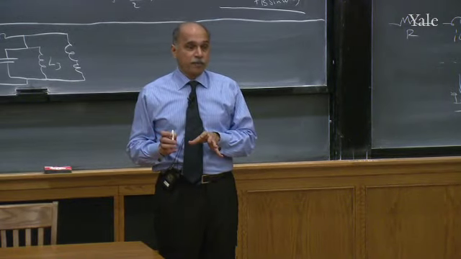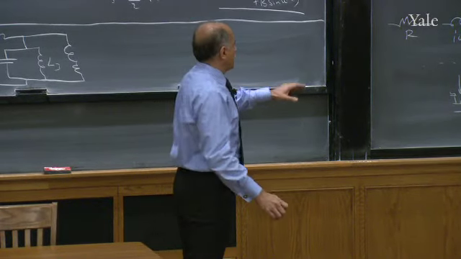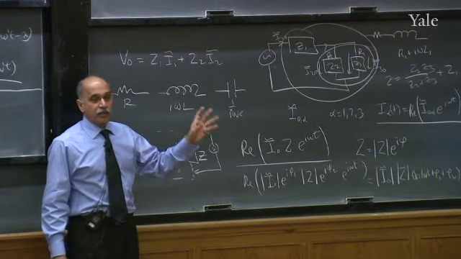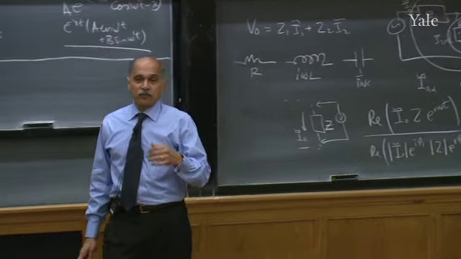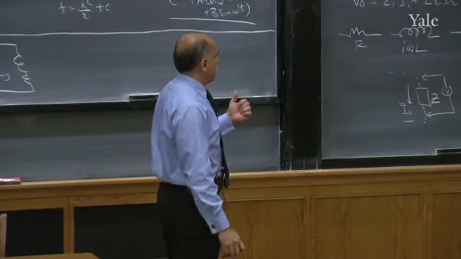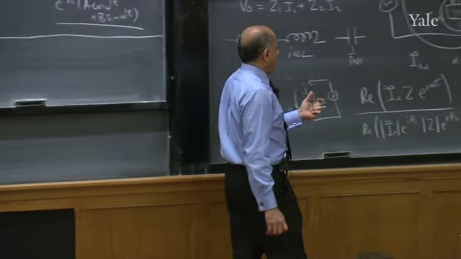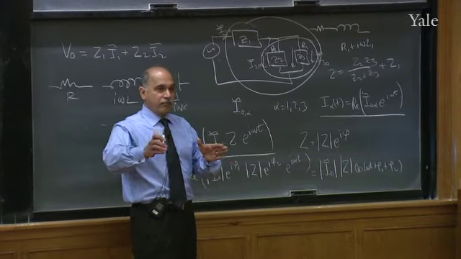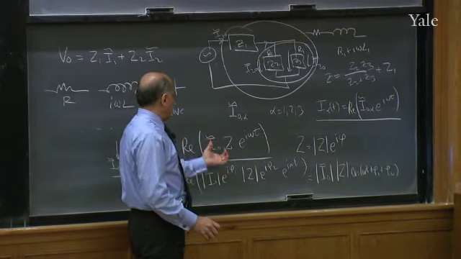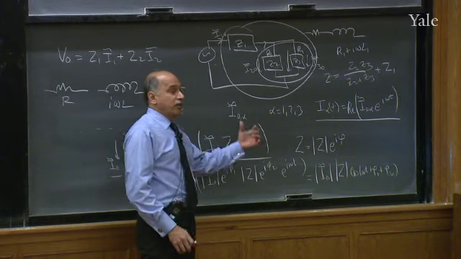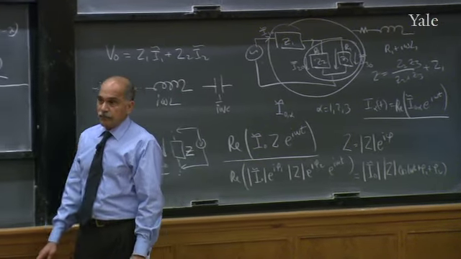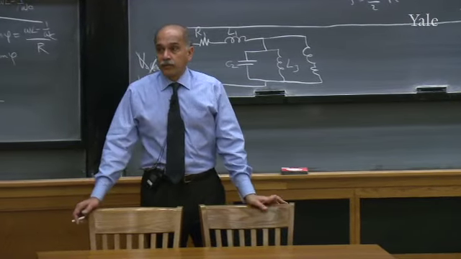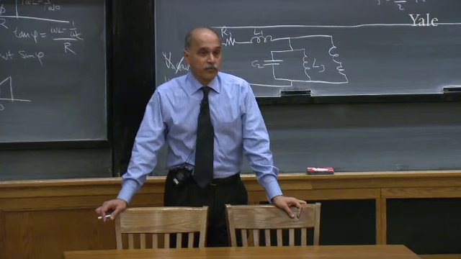Here's the problem. Take the circuit, assign to each element these impedances, add them like in the old days, combine them like in the old days, solve for the current. To get the physical current, multiply by e to the i omega t and take the real part. And to find the drop across any element, take the current there times the impedance times e to the i omega t, then take the real part. That's it. I cannot say it any more because I don't know another way to say it. You just got to do problems so you get a feeling for how it's done.